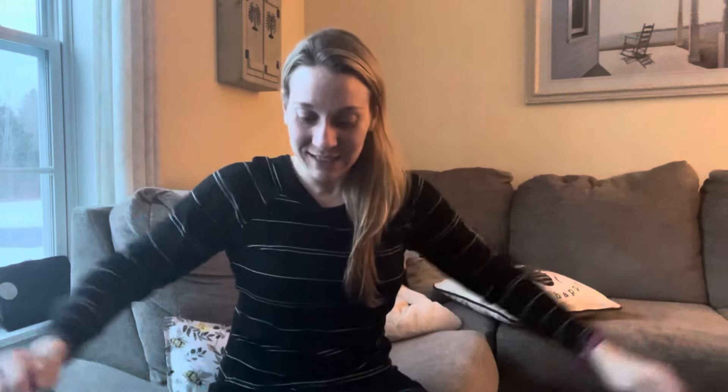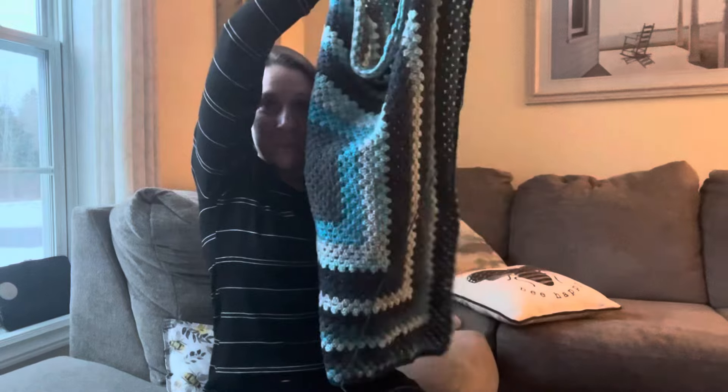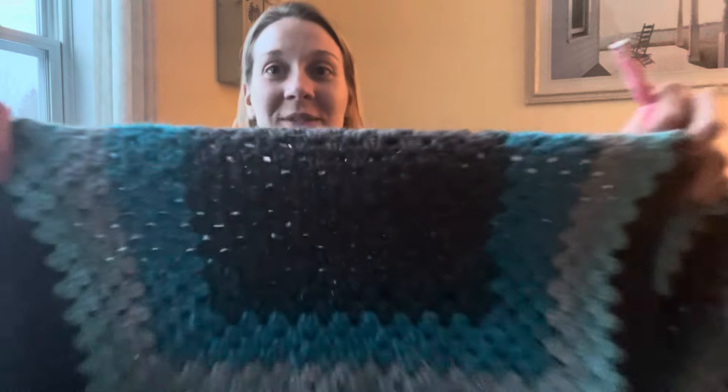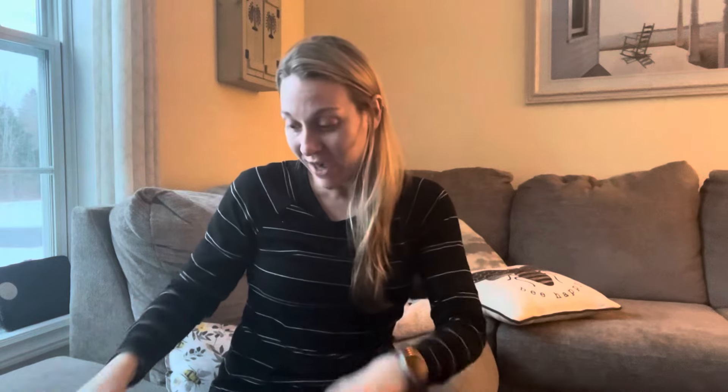I am on my last skein of that color, so once the skein is done I'll be done with my blanket — that's how it's turning out. It was a successful day of crochet even though I wasn't able to do any at home yet. I do plan to continue on Willow tonight. Last night after I got off camera I literally just curled up in a ball right here with a blanket and passed out on the couch — no more crocheting.